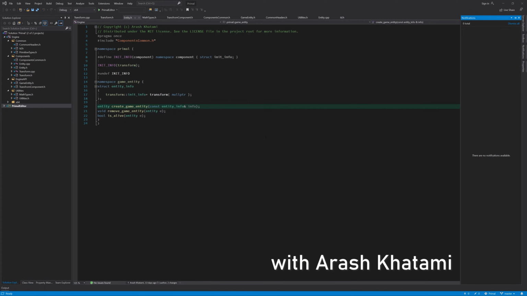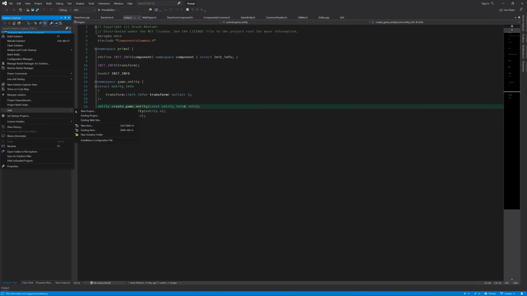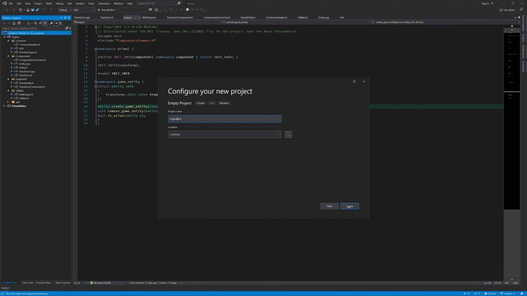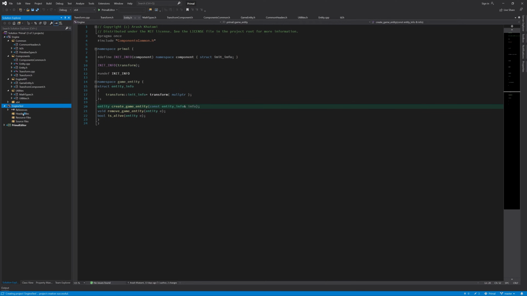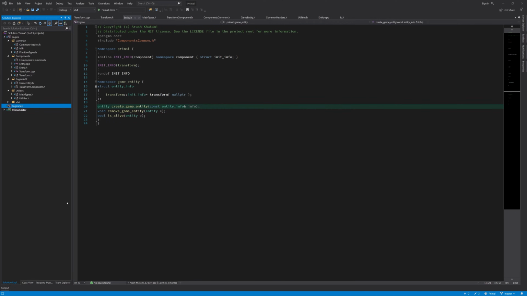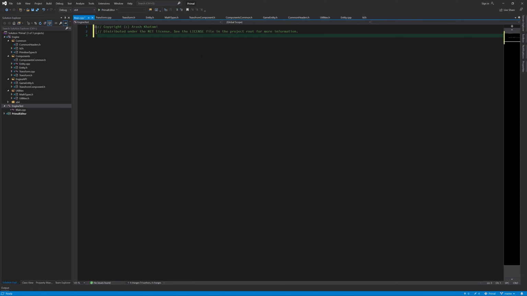To write a test program, we'll need another C++ project that I'm going to add now. I'll use an empty project for this. So it's a C++ console or Windows empty project. Again, I have these filters that I don't need, so I remove them. And the first thing I'll add is the main CPP file. And here I'll just add the entry function, which is main.